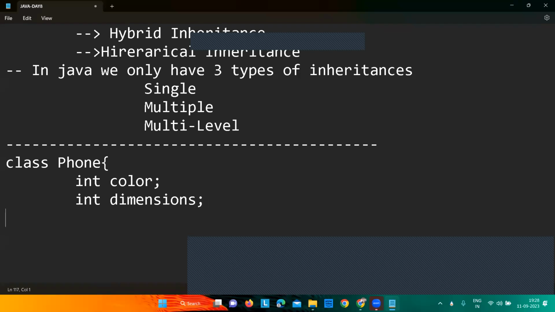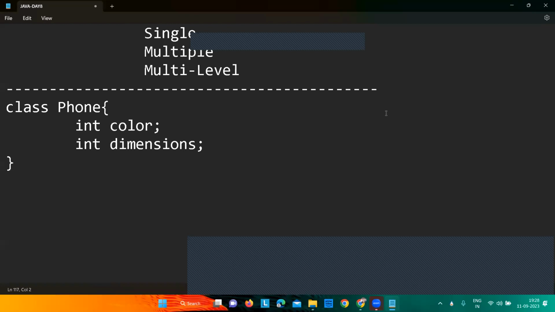This can be achieved by saying class OnePlus. For OnePlus, I will be having some more features. What are they? Int camera, string processor, and string software.